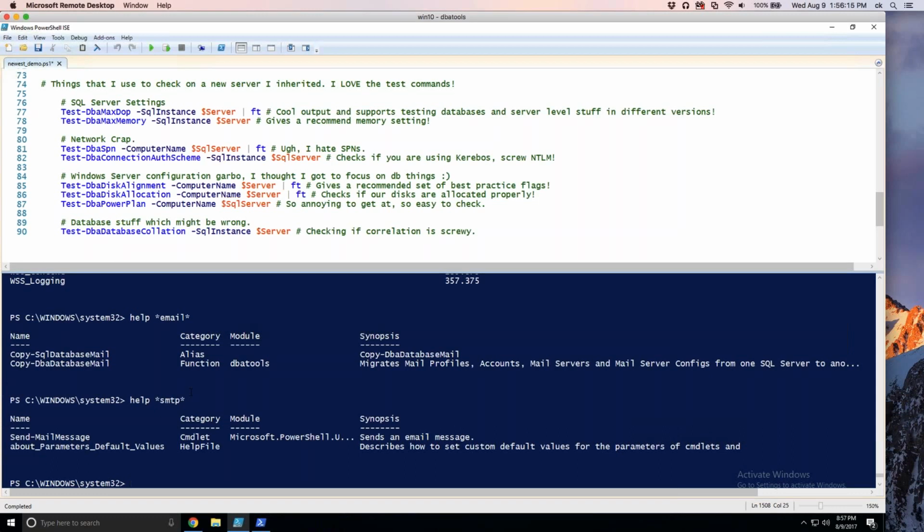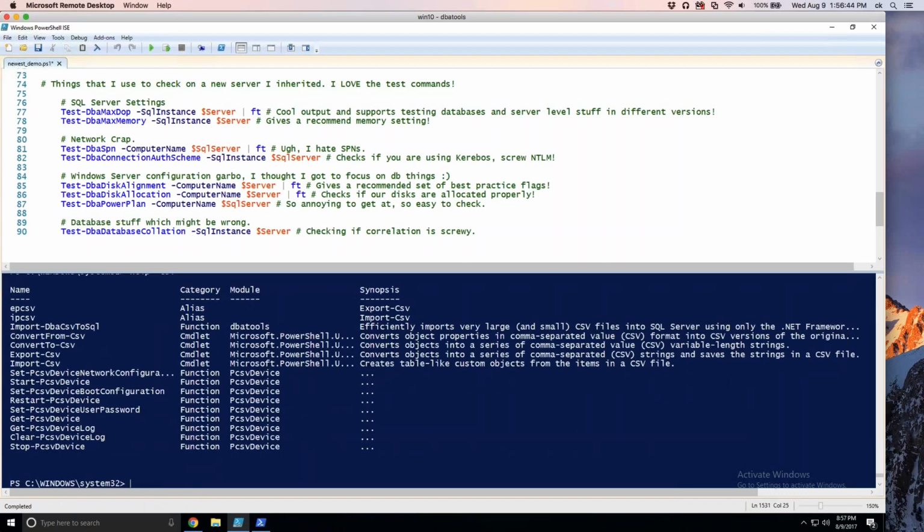And we've got one more. Can the output of DBA Tools commands be exported to something like a CSV file? Absolutely. So I talked about the format commands. There's also the out commands and the convert commands. So if you're in PowerShell and you wanted to, say, get something into CSV, just run help *csv*, and you'll notice ConvertFrom-Csv, ConvertTo-Csv, Export-Csv. So the converts are more for the types and the exports are more for writing files, basically.